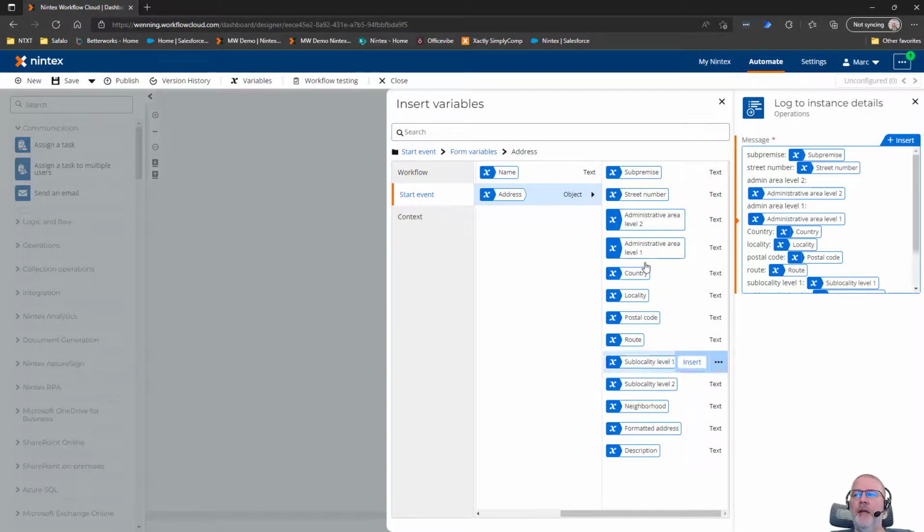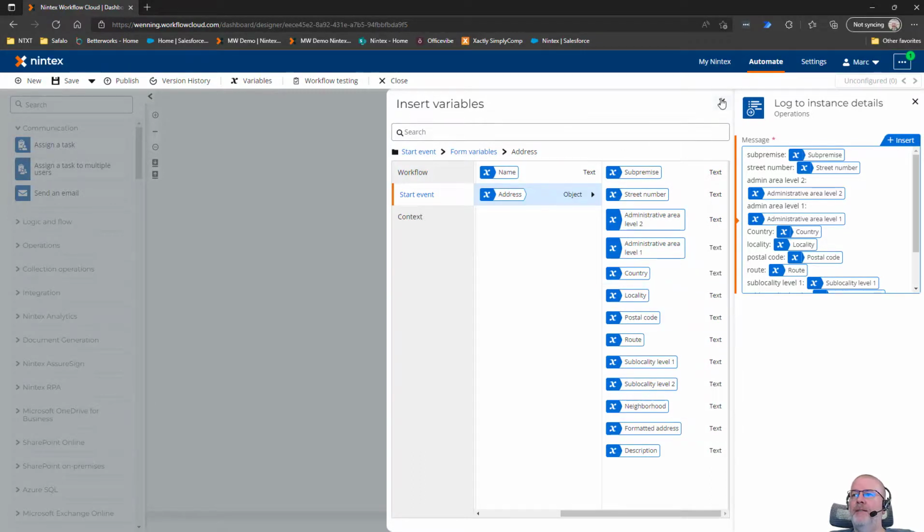But other than that, you can break that down if you need to, or you can use these if you're going to do document generation, and maybe you're generating a contract or an NDA or MSA or something like that, and you want to have that address information posted in the correct boxes on the actual form that you're generating using document generation. So you do have the ability to take all of that information and break it out how you see fit.